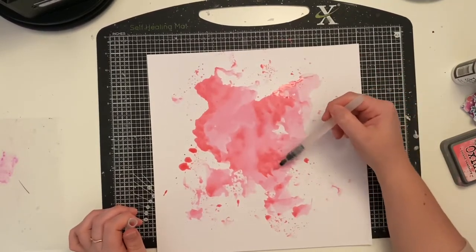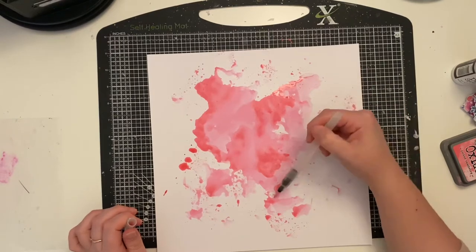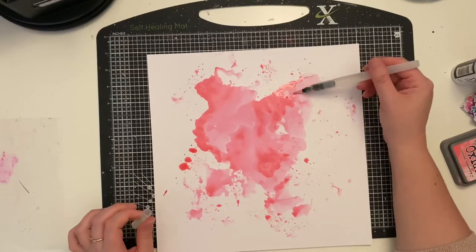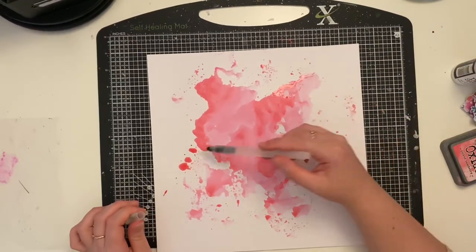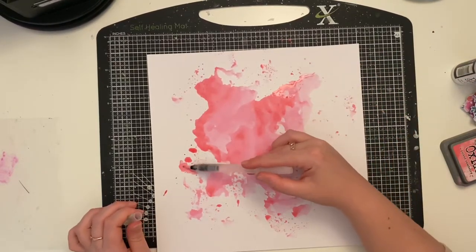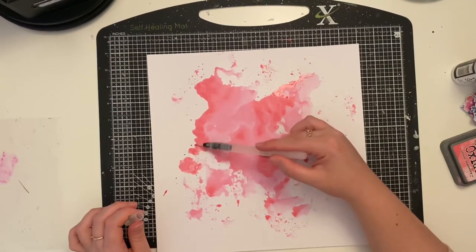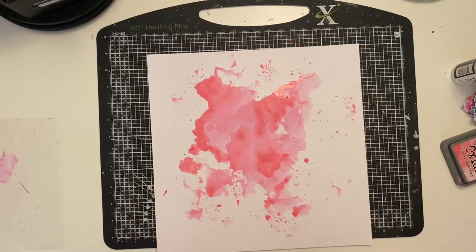So over on the left-hand side, I've got three big splotches and they need to be watered down and moved around a bit. So I'm just using my watercolor brush. And you can pick these up on Amazon. They're very cheap. I think I got a set of three. So I'll link them down below.